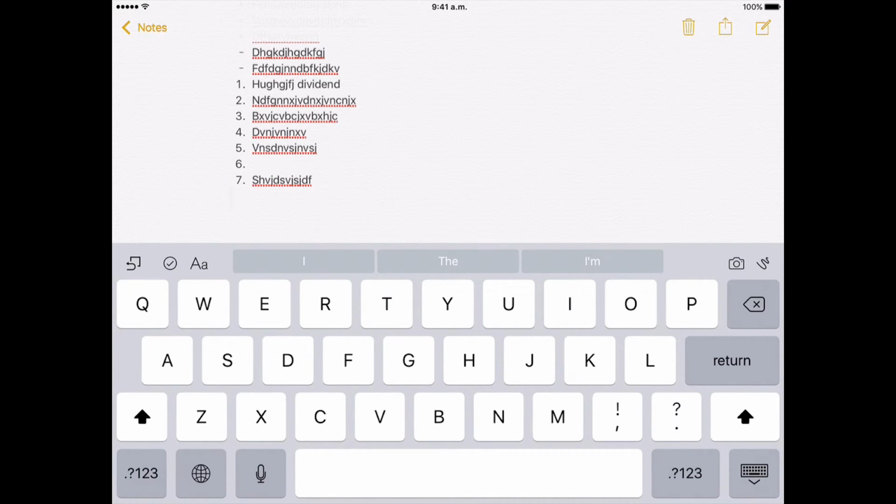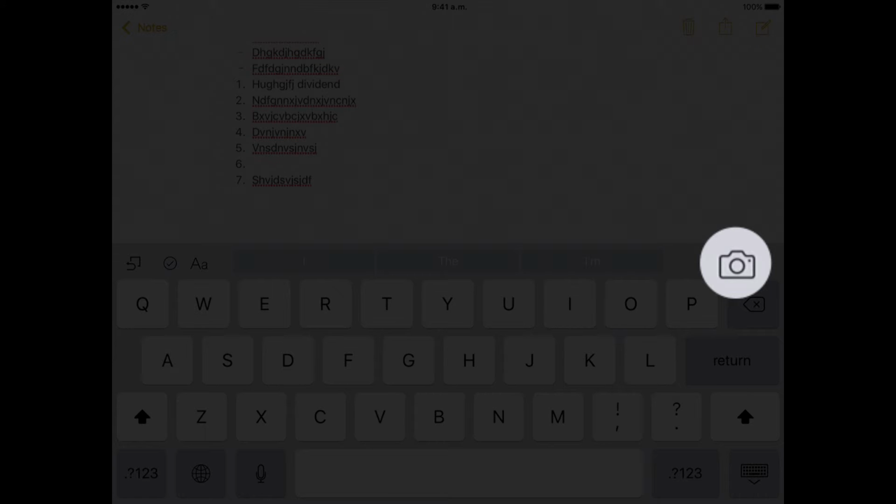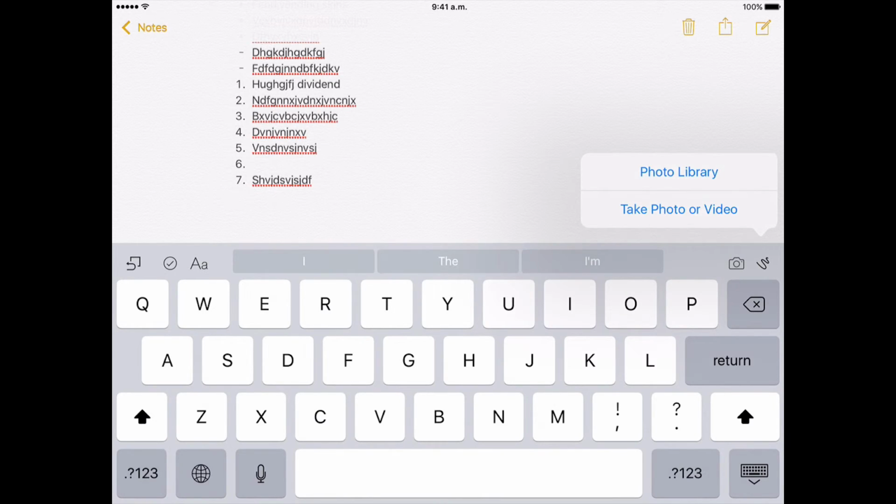So if we look onto the right hand side now of the keyboard, we can see the little camera icon. Now if we touch this, we get a little dialogue appearing. The top option is photo library. So basically with this option, it would open the Photos app and we could then choose from a photograph that we've previously taken on our iPad.